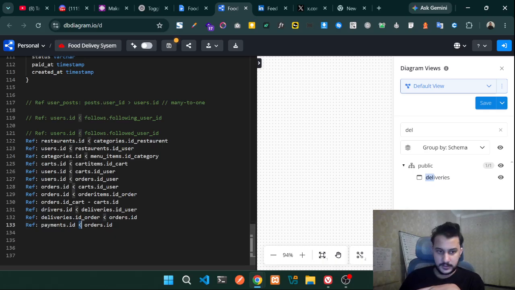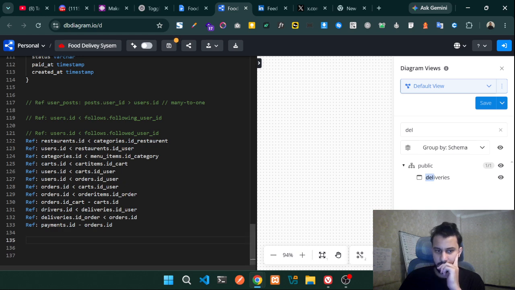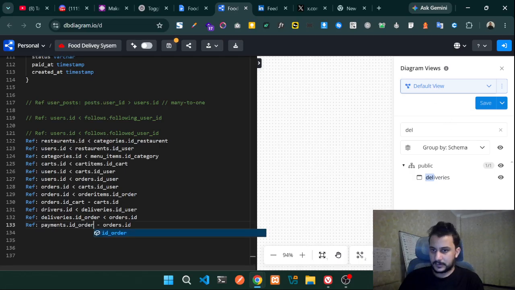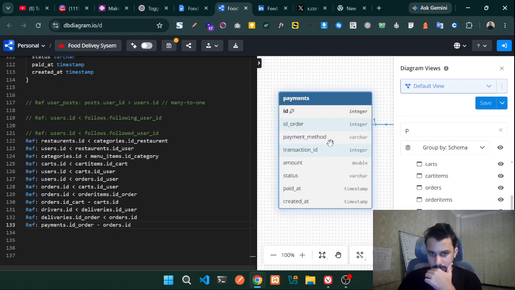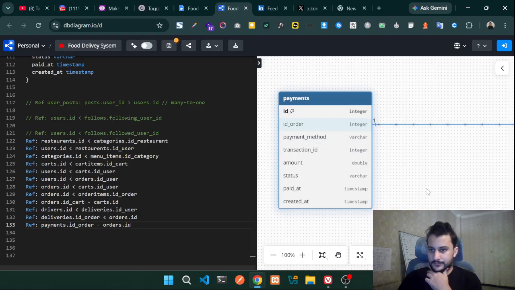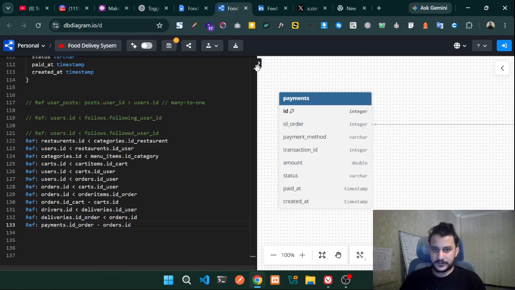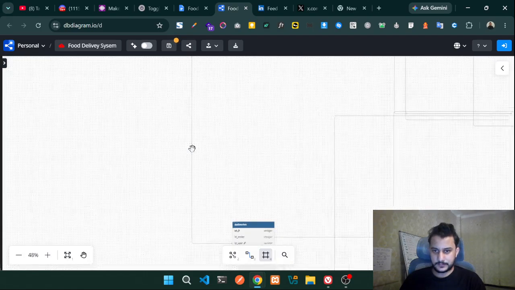So here the orders ID, and here the payment ID. So this is the design of this system.